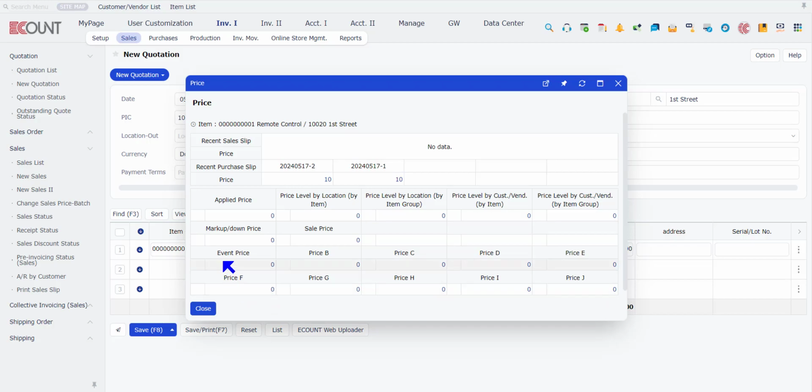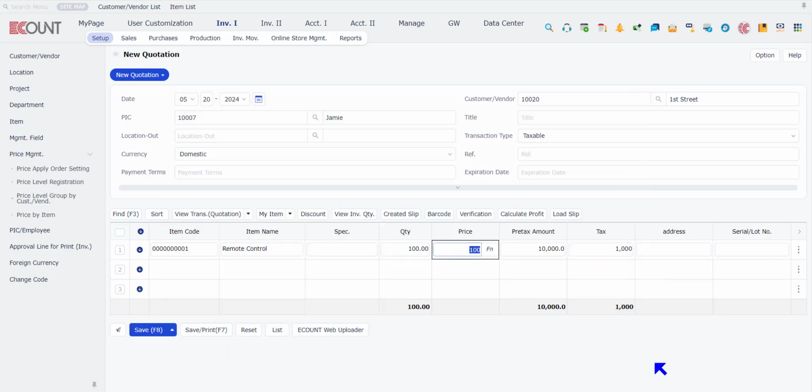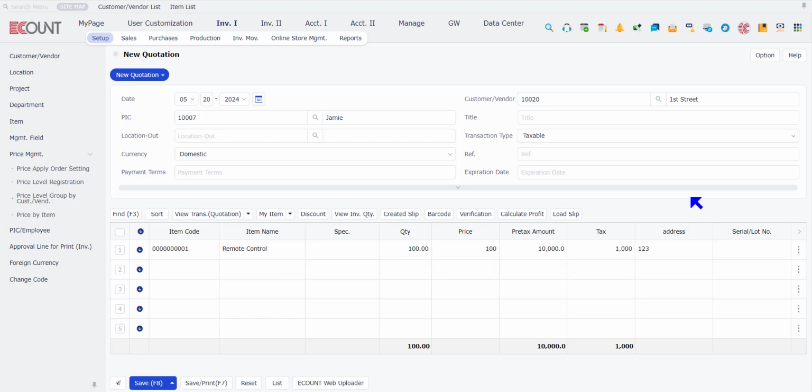So if you have set up prices in the Inventory 1, Setup, and Item, then you can choose them from here as well.